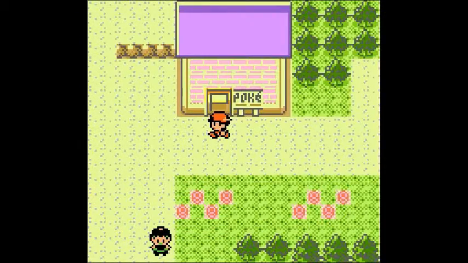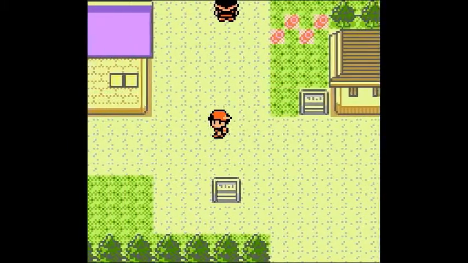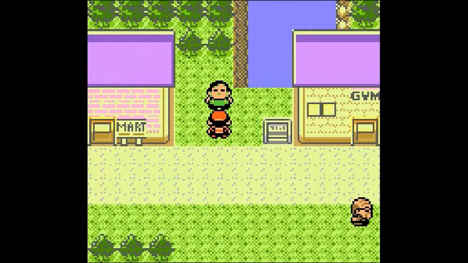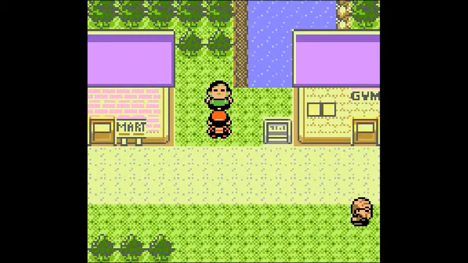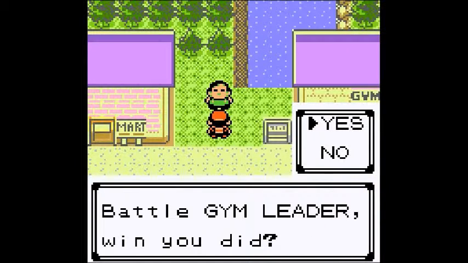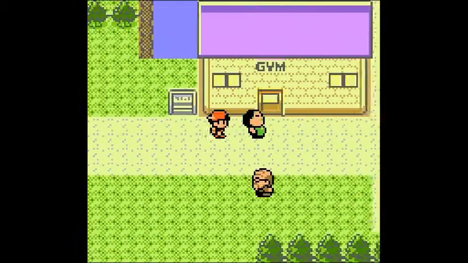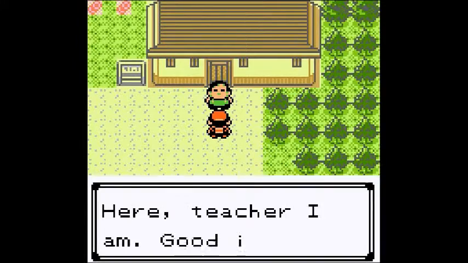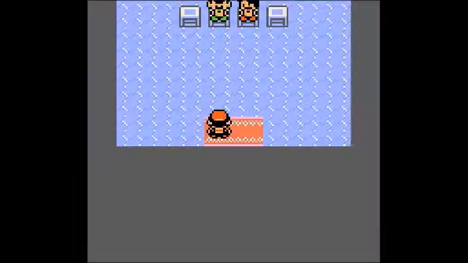Awesome. So, we're going to go and explore this town a bit. Over here's the gym, and here's a weird guy. Hello, are you a trainer? Are you? Oh, very neat indeed. Nice. Hello, are you a trainer? No? Oh, is that so? I shall follow me. So if you didn't win the trainer, he's going to bring us to the school over here.